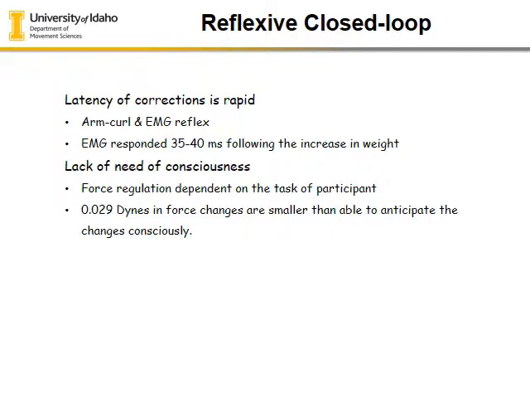corrections is very rapid, and we can see this through some EMG analyses and the reflexive responses in an arm curl. And we know that the EMG response is 35 to 40 milliseconds following the increase in weight when we do an arm curl. But it's this lack of need of consciousness, and that's really where this reflexive closed-loop system comes into play, is we don't need to be consciously information processing.